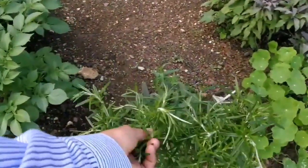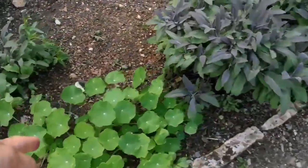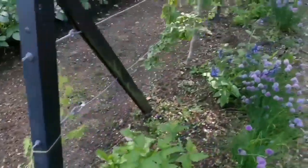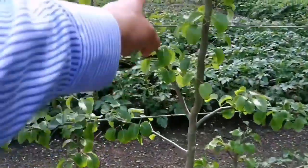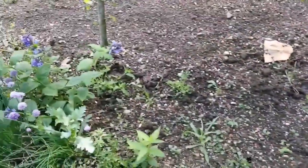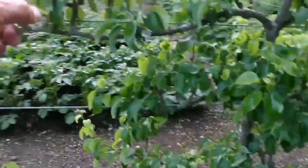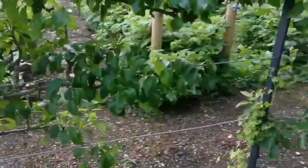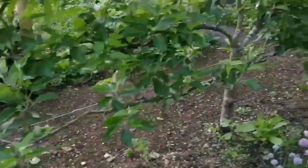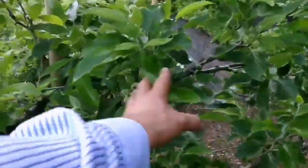And rosemary. Also this flower you can eat. And this is a pear, no fruit on it. Oh, there are a few here. These are chive. Oh, this pear has a lot. What's the name of it? Nobody knows. Yeah, this is apple. Not many apples, just a few clusters here.